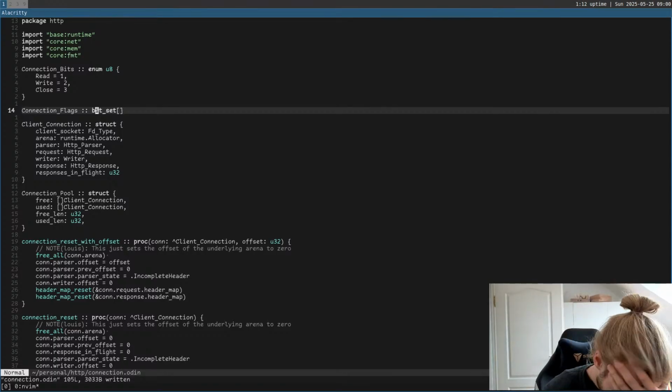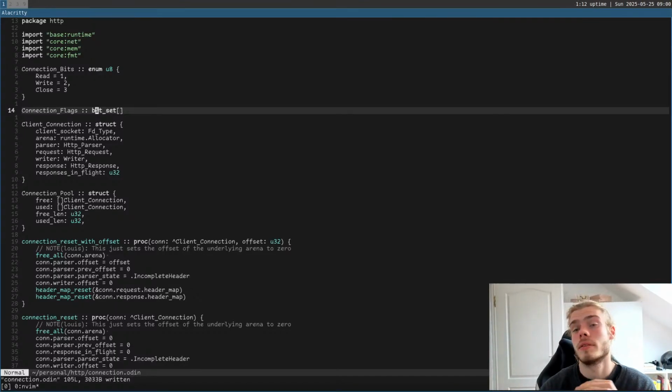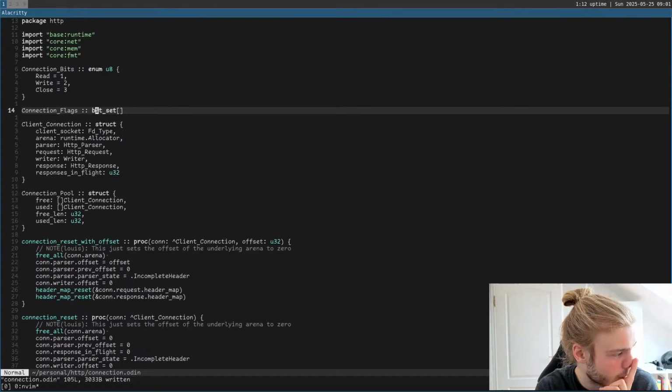What happens if we have a read? If we read first before we write the response, it shouldn't really be a problem, right? If we overwrite the buffer, yeah, this is a problem. We cannot have multiple responses in flight, right?